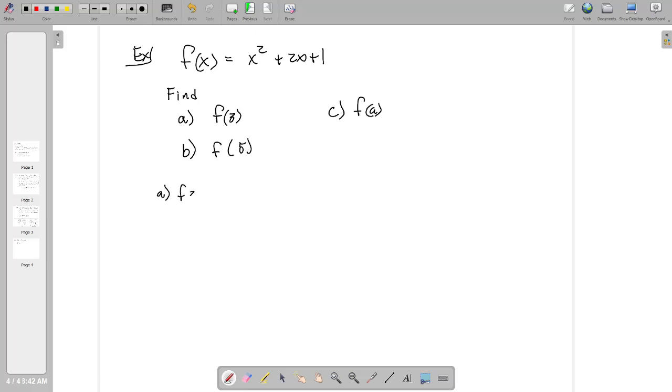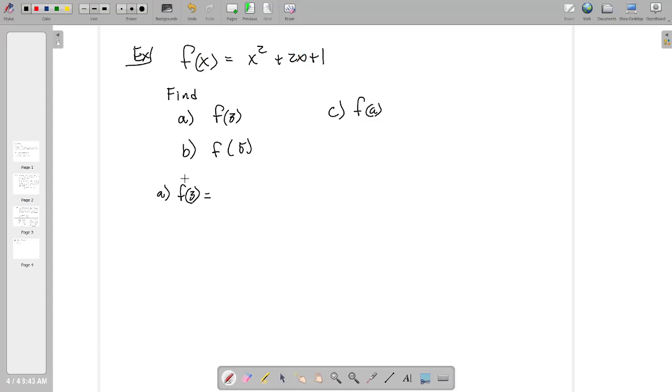F of 3, we have f of x here. Remember, x holds the place of a number in the domain. What we're saying here is that x is holding the place of 3. And we want to evaluate the function when the domain value is 3. So we want the range value if we have a domain value 3. Now this over here is the rule of the function f. We'll take our domain element here, square it, add that to 2 times the domain element, and then add 1.